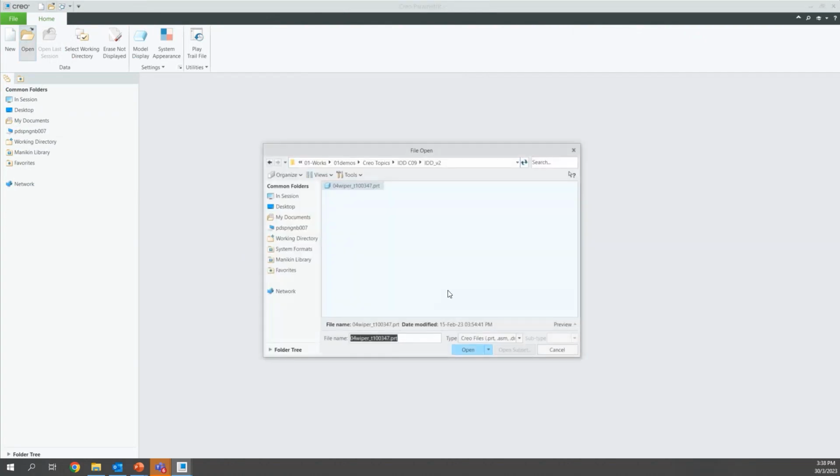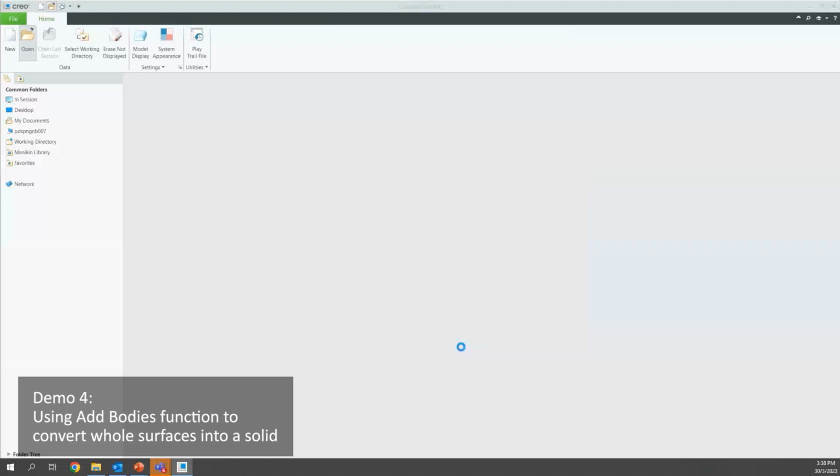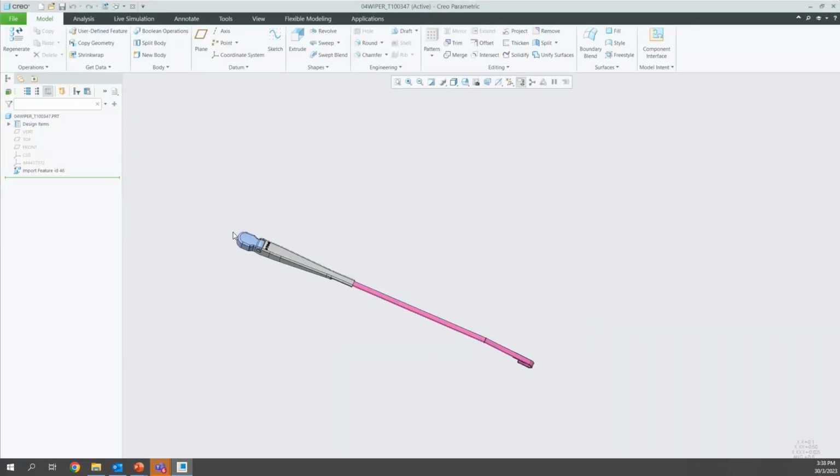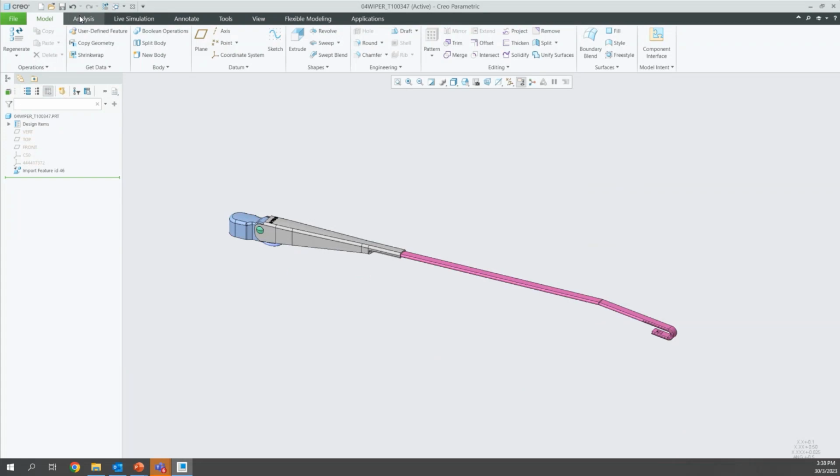And the last example I'm going to show you is a part that has already been imported and is already open in part mode. When I do a color check, when I do the body check, I notice that there is no solid, a lot of surface, a lot of quill.